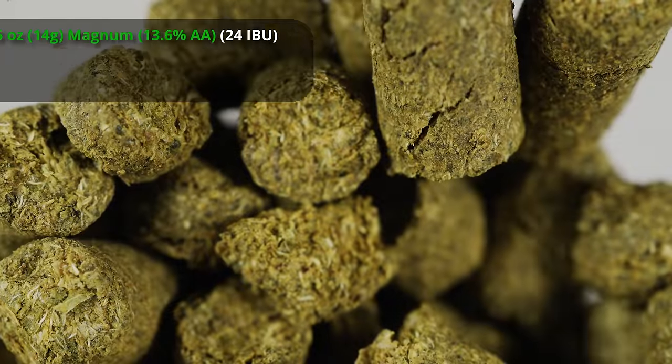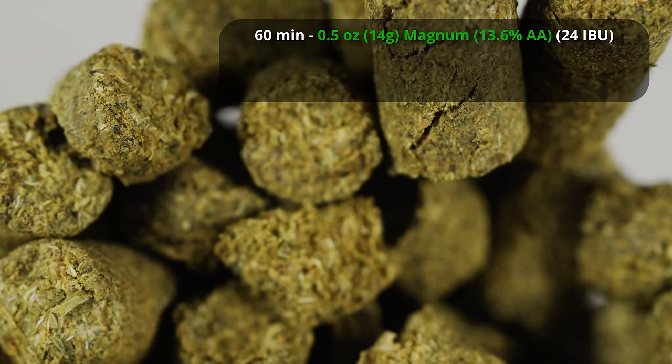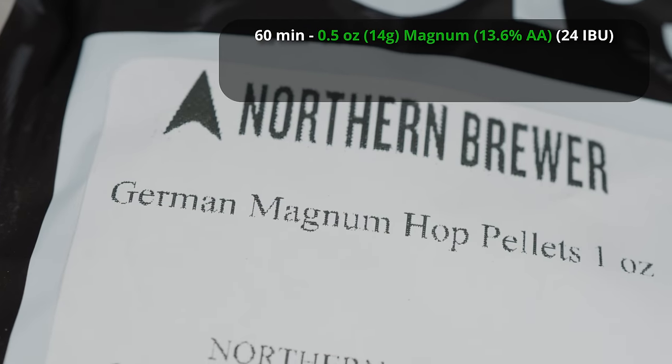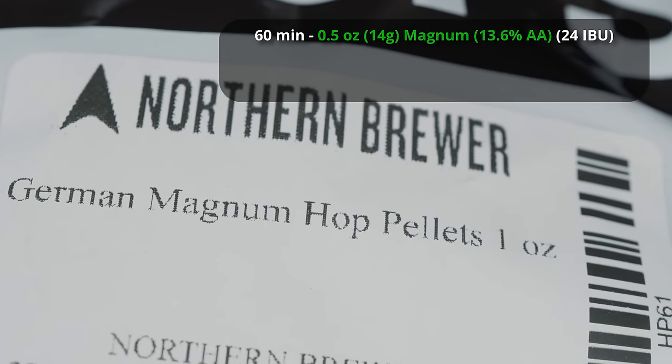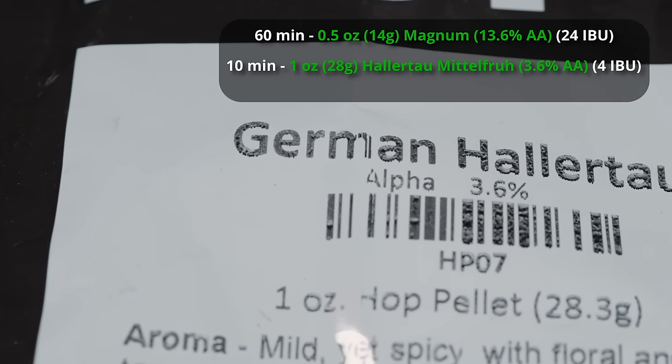Hops in this beer are really simple. We're just adding 1/2 ounce of Magnum at 60 minutes for about 20 IBUs. And then this is optional, but I like to add this sort of thing in to most of my lagers. 1 ounce of Hallertau Mittelfrühe at 10 minutes, which is gonna give us about 5 IBUs.